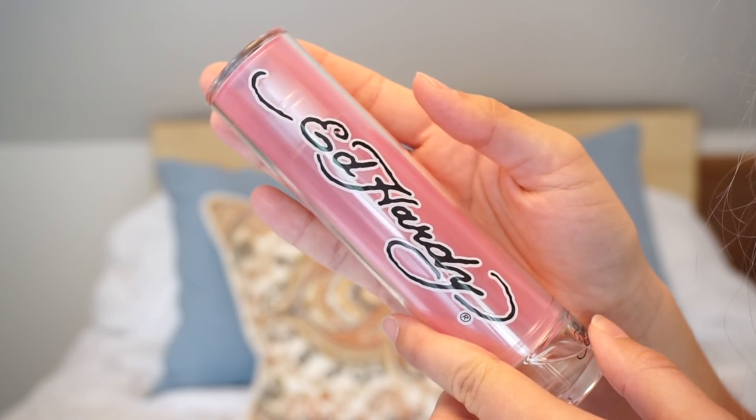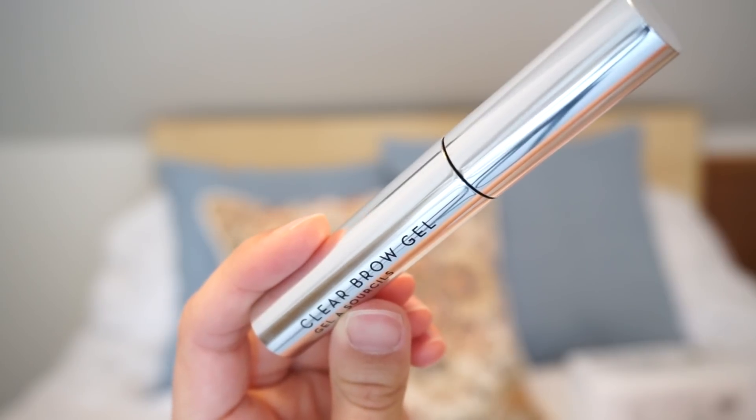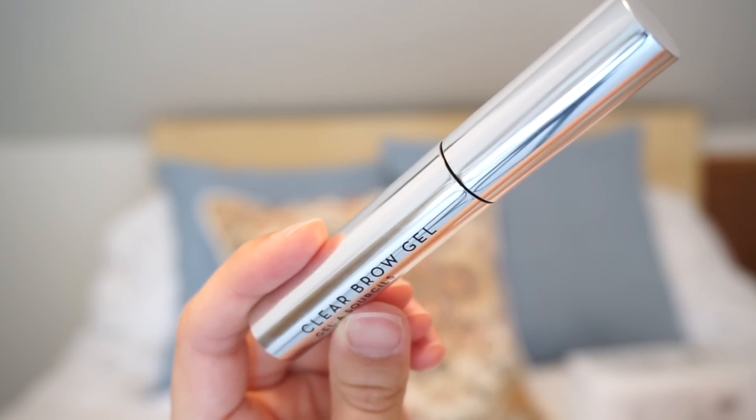Ed Hardy — this is a perfume. I threw this in here because I'm literally right at the bottom with just a tiny bit left, and I've had it for years. So I think it is time to pass this on to the trash. More makeup — this is a Nostalgia Beverly Hills Brow Gel. I liked using it. It lasted me a very long time, but it doesn't work any better than any other brow gel I've used, so I think I'm going to stick to the cheaper ones.